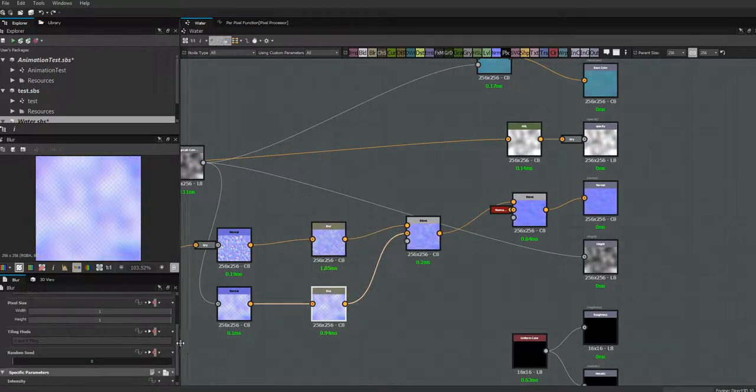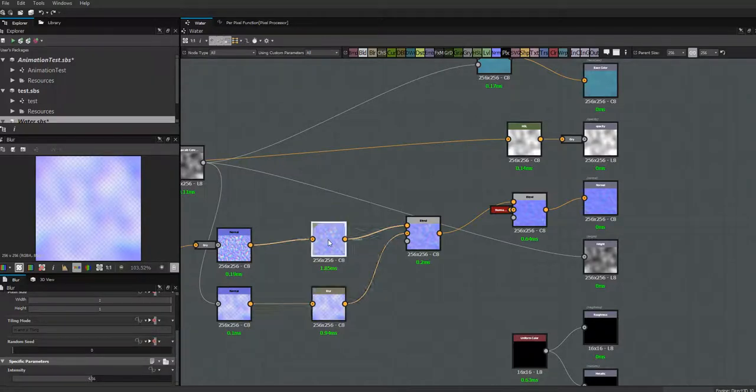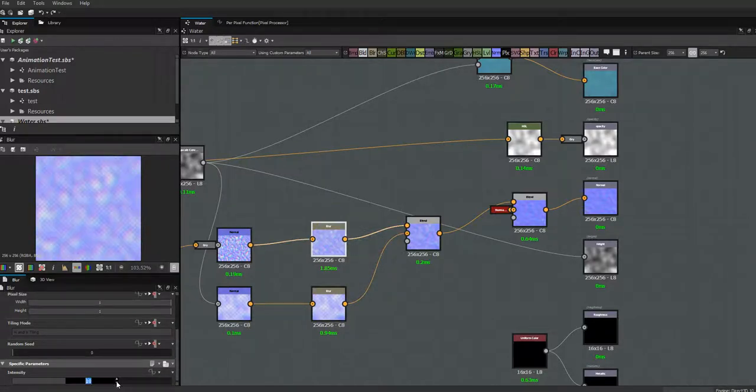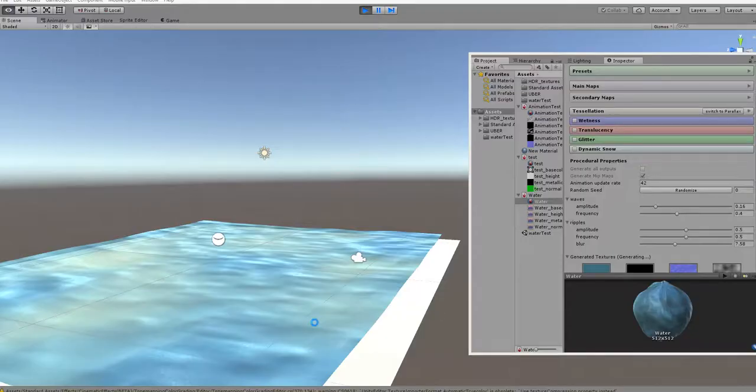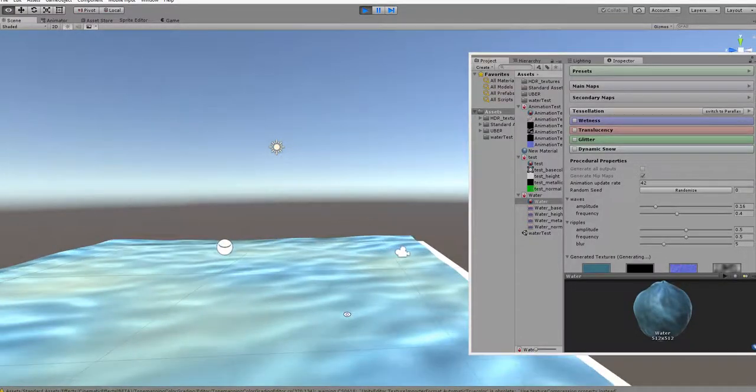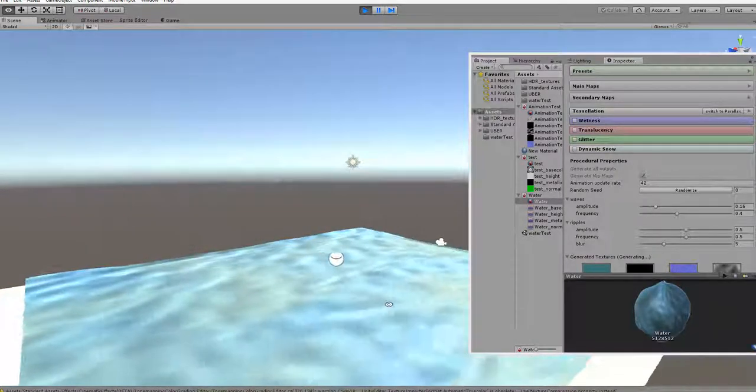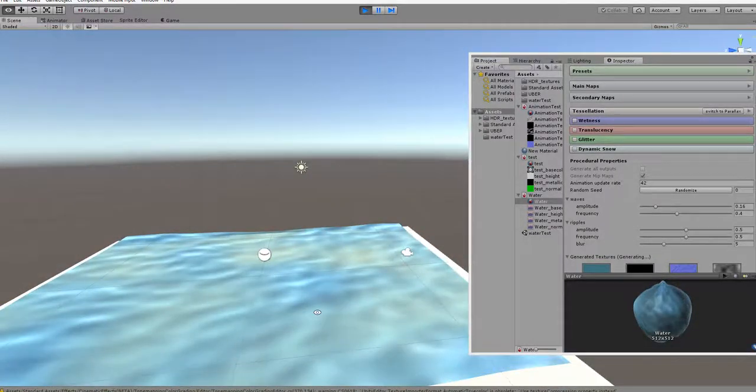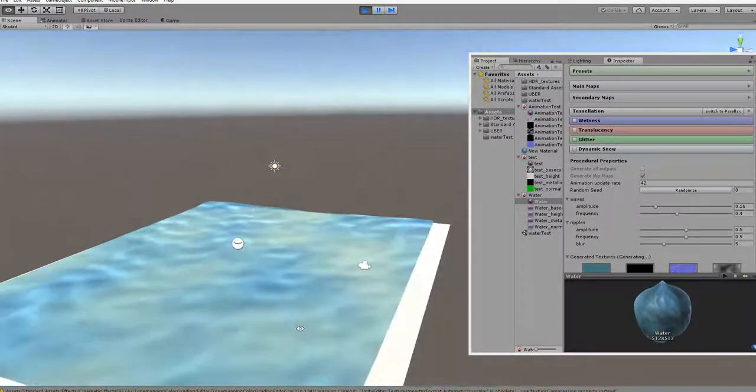What did we set this one at? About 4.5. So let's do the same thing here and see how that works for us. Yeah, I like that a lot better.